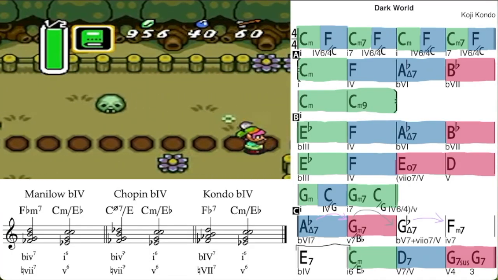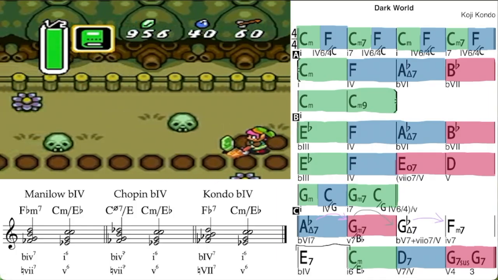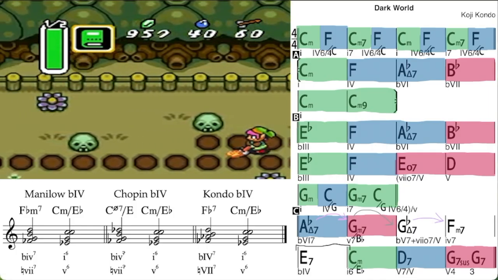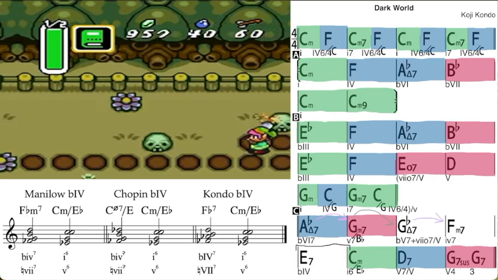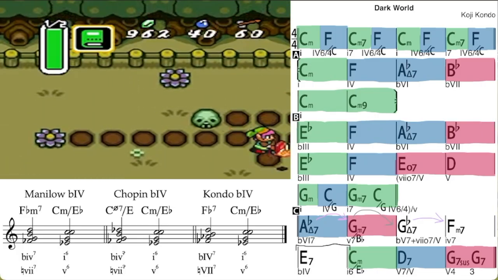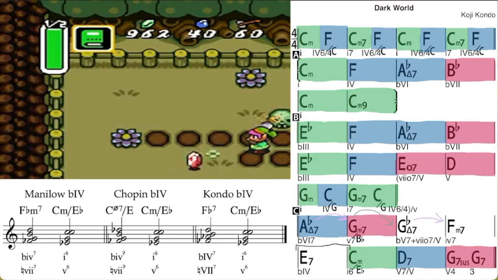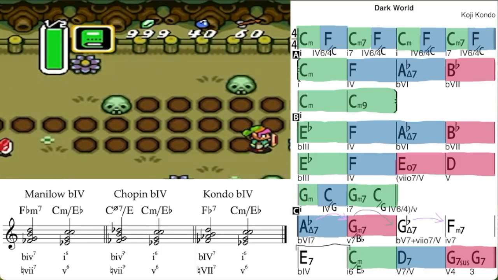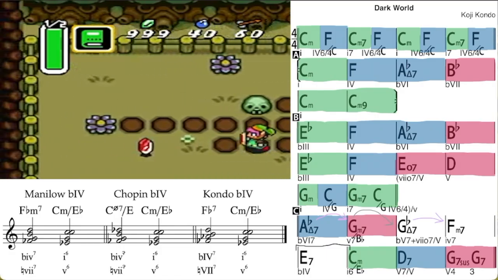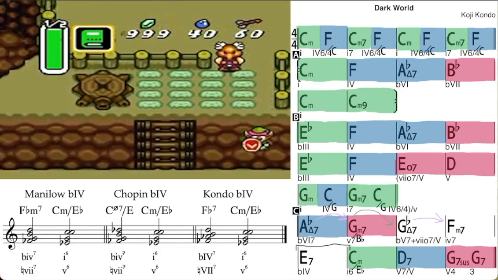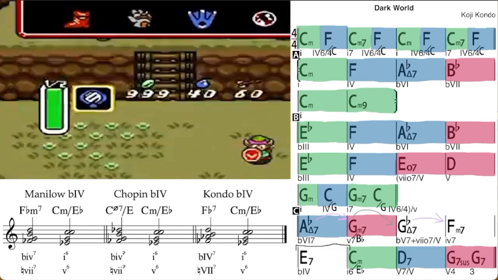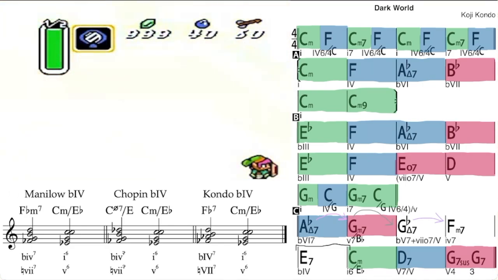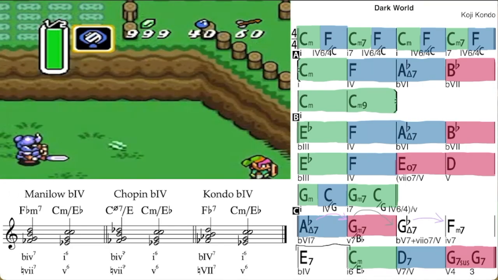So that's what I call the Chopin flat 4 chord. If it was the one that Barry Manilow used in the pop song version of this Prelude in C minor, he changed it to this. But Kondo's is even weirder than that. This is how Kondo's sounds.